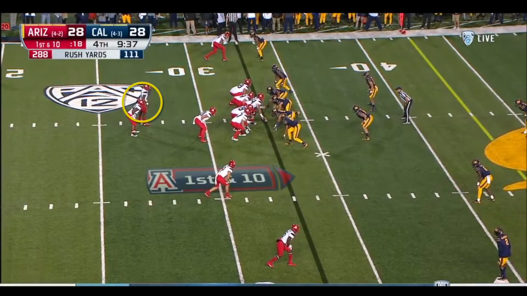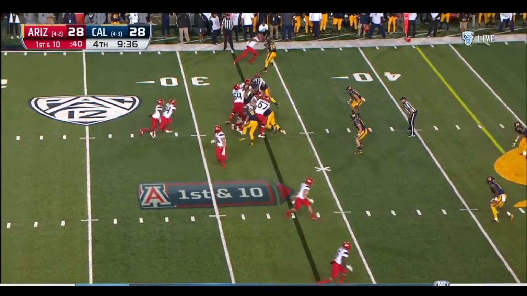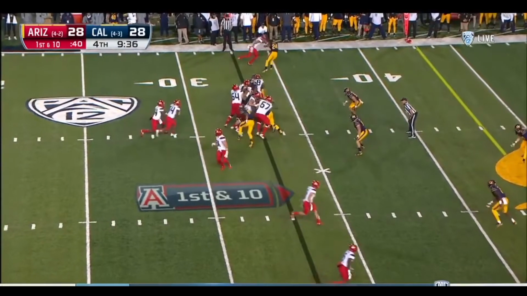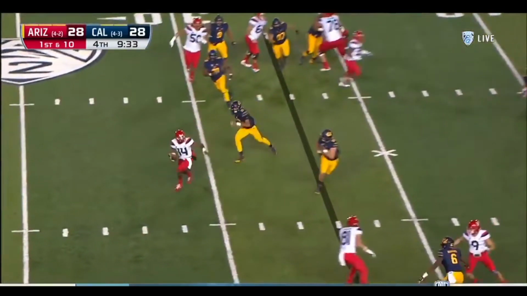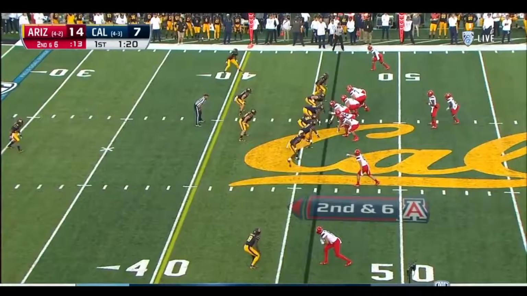If they want the quarterback to carry the ball, on the other hand, then they can crash this end man down the line of scrimmage. When he crashes, this is going to tell the quarterback to keep the ball, and from there the defense can scrape a linebacker to the outside to defend that quarterback. Defenses know how the zone read works now, and so they can decide who's going to carry the ball and then scheme to take away that player. If you're Arizona and you have a quarterback like Tate, then you need to do something different to make sure that he gets his touches.